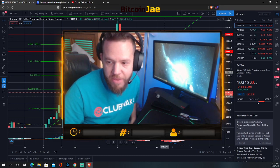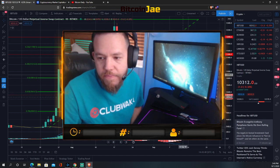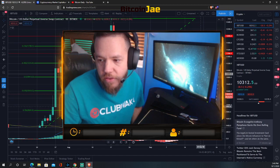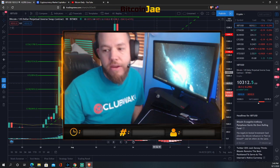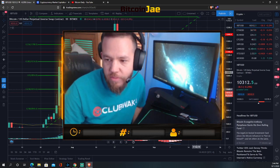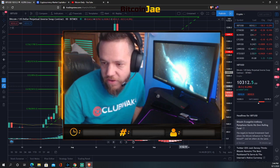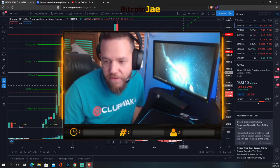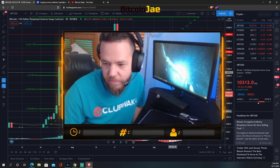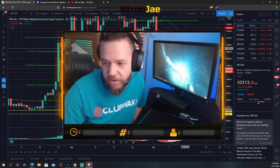Because if it is a bear flag pattern, there is more of a probability that it would go down — a continuation down to around the $9,000 level. I'm currently not in any day trade longs. I would only be looking to buy a breakout above $10,500, or above this high right here which was $10,048. That breakout target would be around $10,800. If we break below this low around $9,800, you can look to short it with a target down at $9,200 to $9,000.